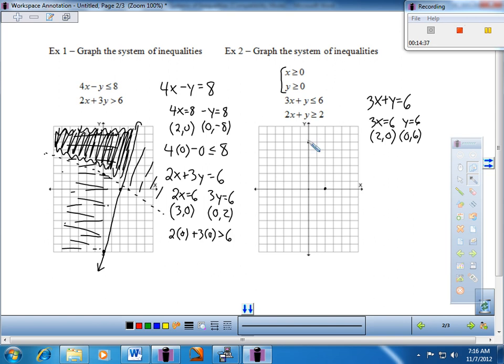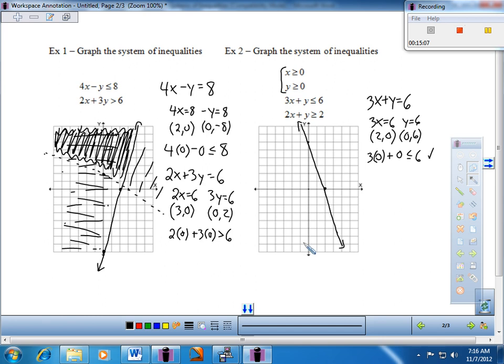Now, again, theoretically, there is a line that's going through those 2 points. Theoretically, we should test a point, and so let's test that point out. I'm going to test 0, 0, which is definitely below the line there. So I would do 3 times 0 plus 0 less than or equal to 6. And that looks like a true statement there, a little check mark by it. So 0, 0 definitely does work. And so remember what that means basically. We would shade all below the line here, everything below.